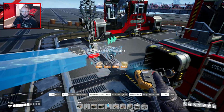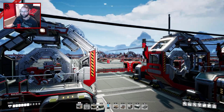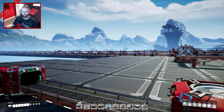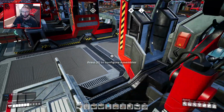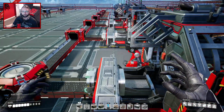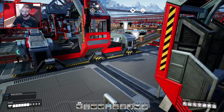Yeah, if I'd have known all the alternate recipes before I started, maybe I wouldn't have done steel where I did steel, but I don't want it coming back on the bus. Although it is... No, it's not being done downstairs. There's steel pipes. To me, this looks like we've not got the recipes set up properly. Oh, we have.